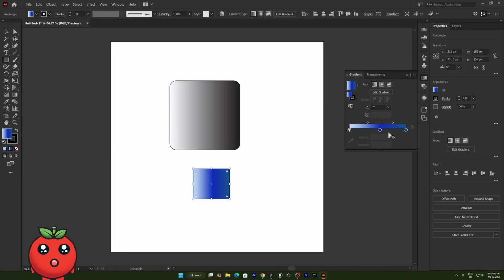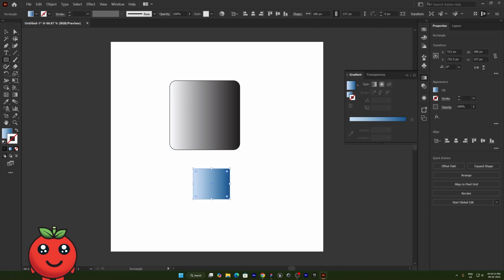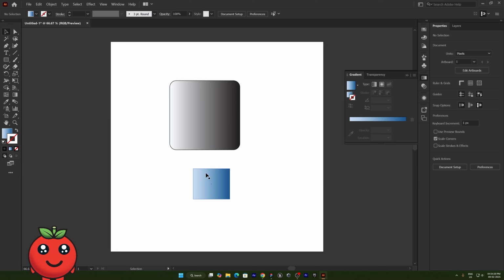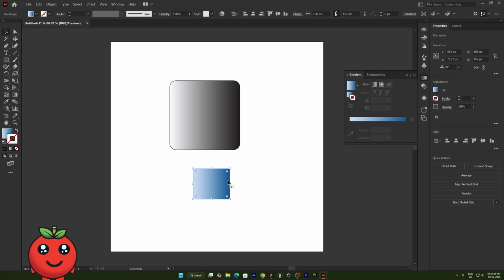You can remove every point you don't like, or you can click on this button over here to delete the steps between the gradient, and you can remove your strokes so it gives a better look. Because if you're creating a gradient and it has a border, sometimes it makes some messy stuff also. So always use your gradient like this, and this was your linear gradient, as simple as that.